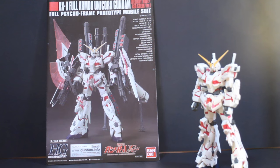Hey guys, it's the Bull here, and today I'm going to do a review of the 1/144 High Grade Full Armor Unicorn Gundam Destroy Mode, Red Color version.